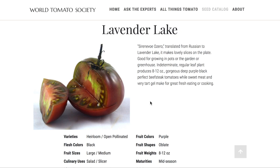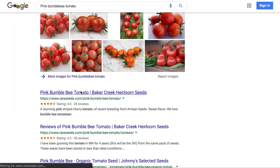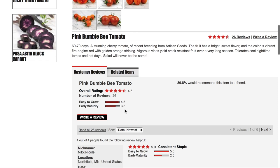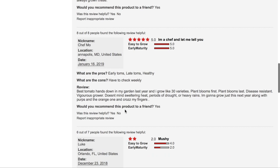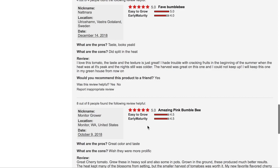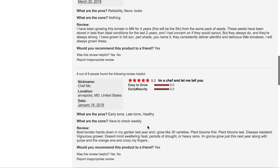Next up is the Pink Bumblebee tomato. It's a stunning cherry tomato — recent breeding from Artisan Seeds. The fruit has a bright, sweet flavor, and the color is vibrant: fire engine red with golden orange striping. Vigorous vines yield crack-resistant fruit over a very long season and tolerates cool nighttime temps and hot days. The reviews are overall very good, though one person said it's mushy. It has a long season, so that might be a fun one to grow.